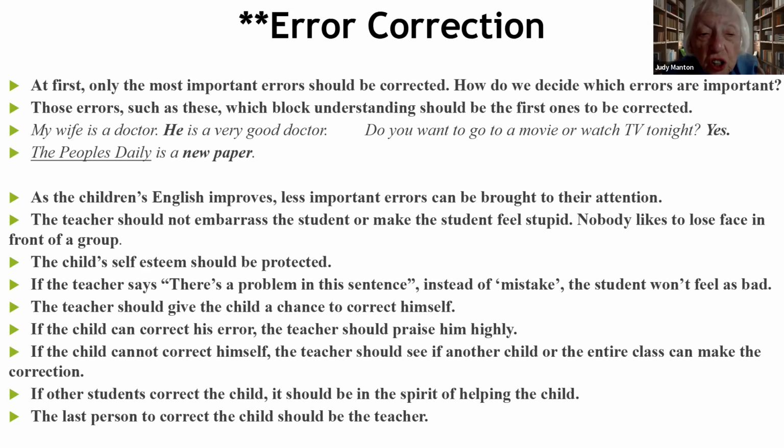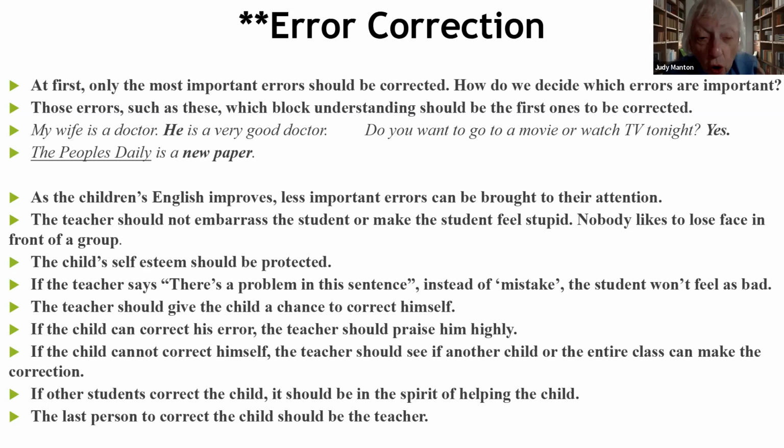As the children's English improves, less important errors can be brought to their attention. The teacher should not embarrass the student or make the student feel stupid. Nobody likes to lose face in front of a group. A child's self-esteem should be protected. If the teacher says, there's a problem in this sentence, instead of mistake, the student won't feel as bad. The teacher should give the child a chance to correct himself.